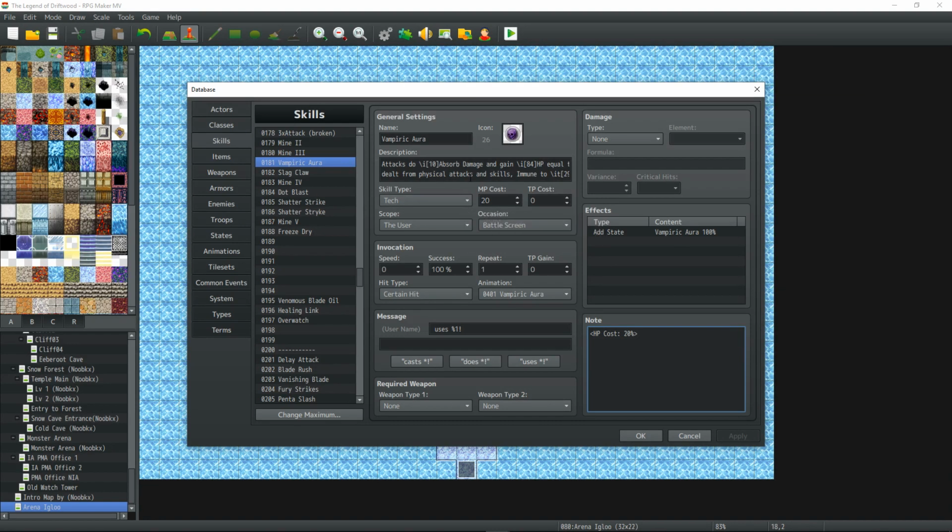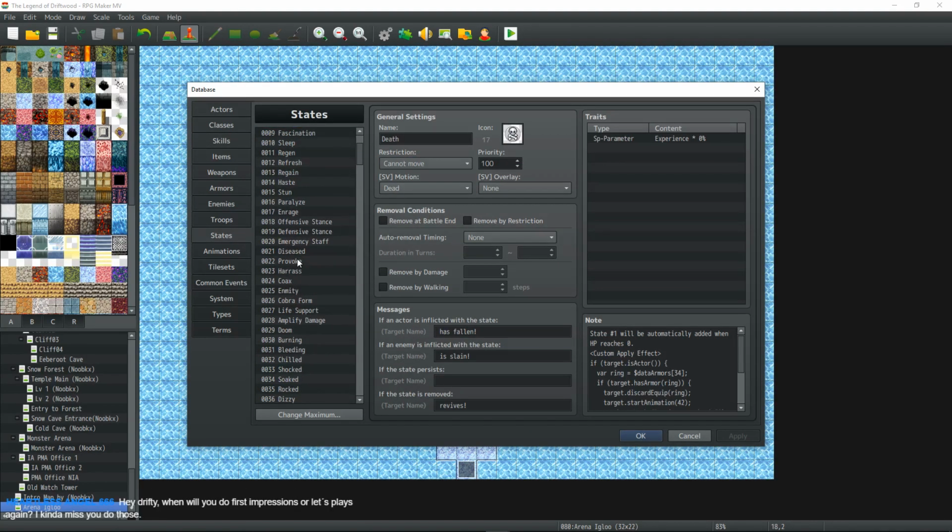I need to make a condition on this. Attacks absorb damage and gain HP equal to half the damage dealt. Immune to state 29. What is state 29? Doom. Okay. We can let it do that, but I need to make a special condition.